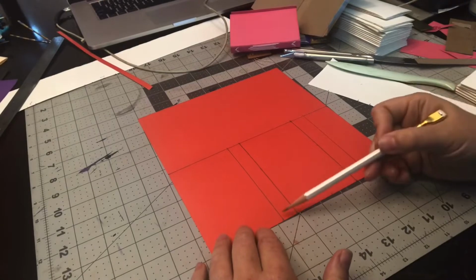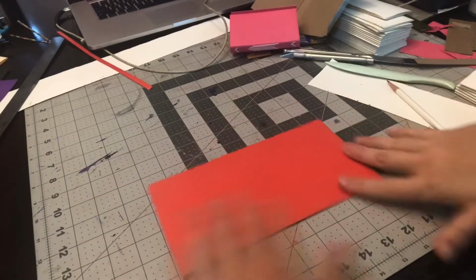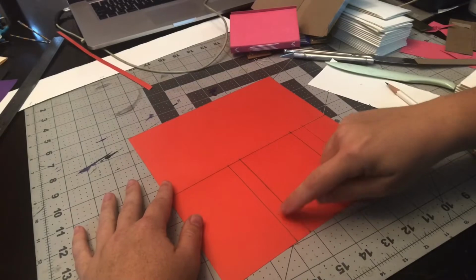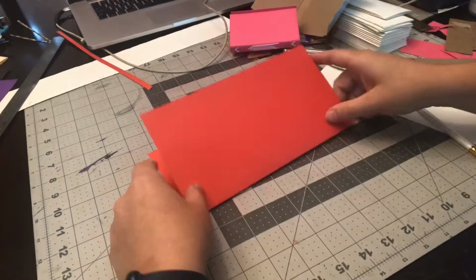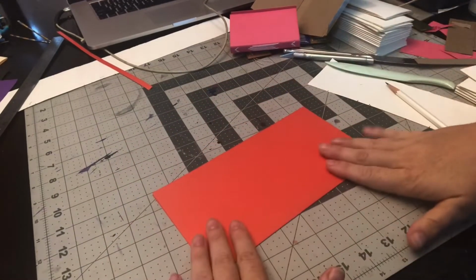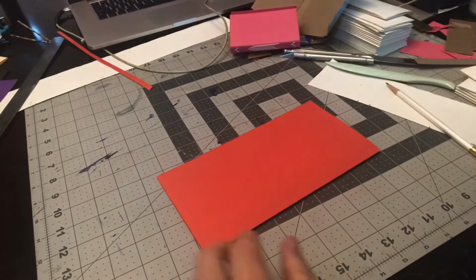All right, now I want these lines to be on the front so that I know where to score this once it's glued down. So the next steps are to transfer these lines to the front very lightly, because I'm going to erase them after a while, and then glue these two pieces together. And then after it's dry, I'll go back and score the lines.